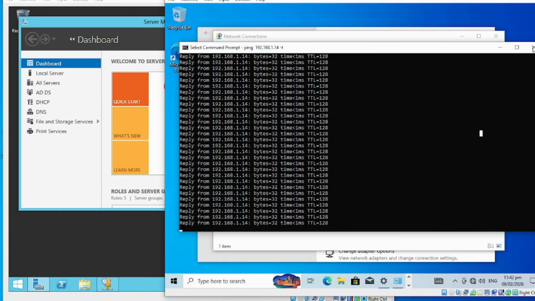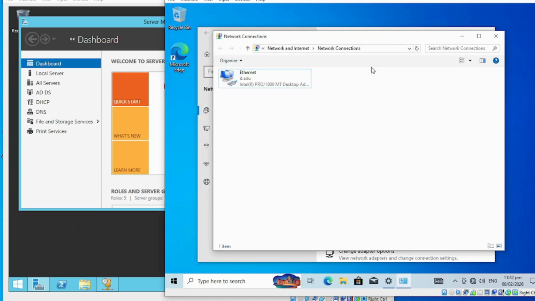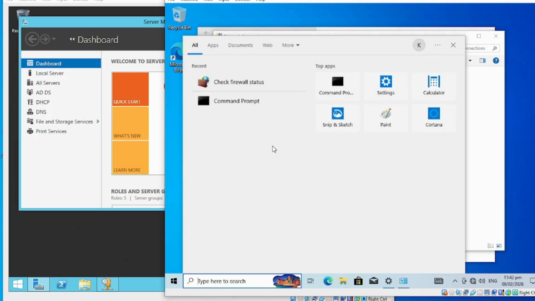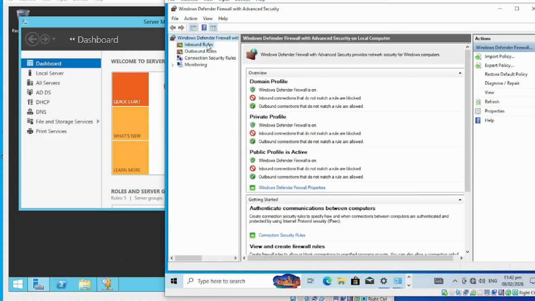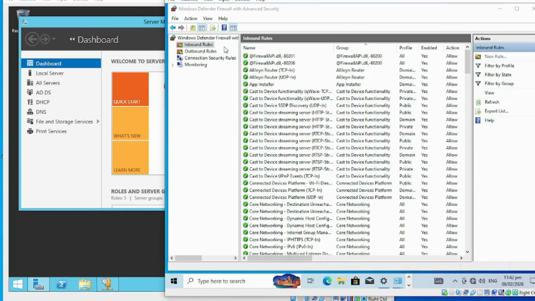So you have to do this one. Oh, sorry. My bad. So let's go to the firewall. Check firewall status, then advanced settings. Sorry guys. Then click inbound rules, new rule.